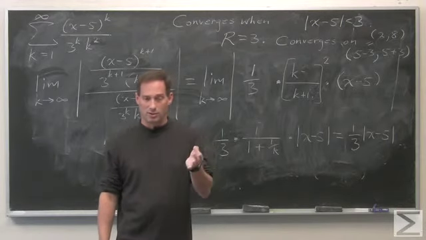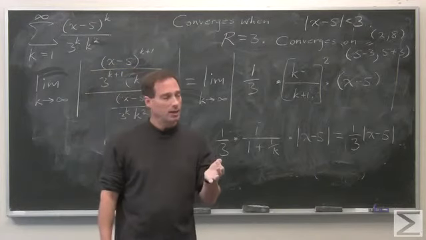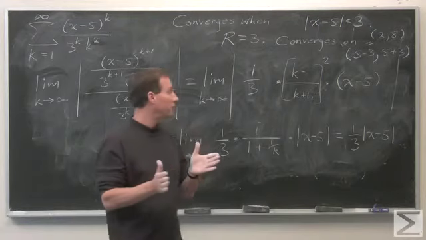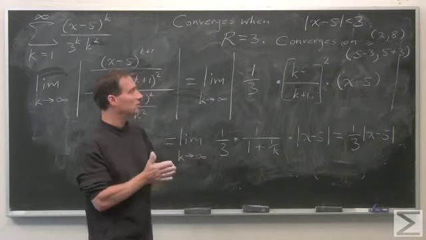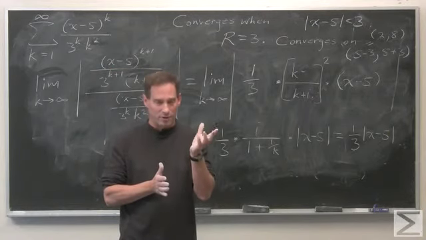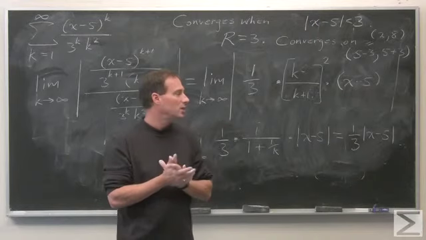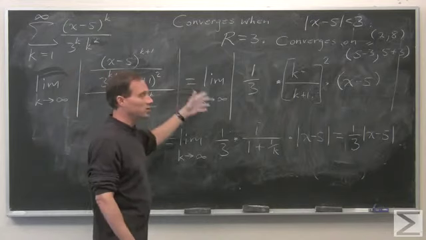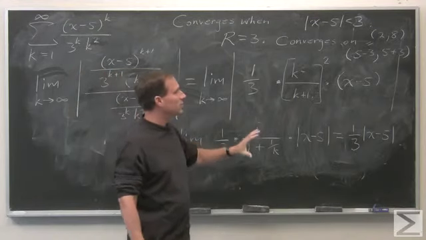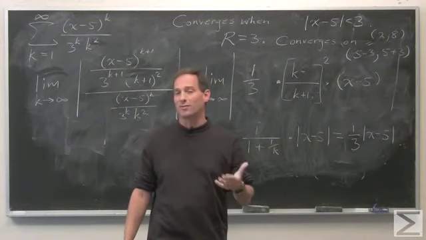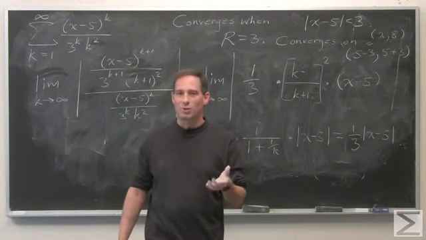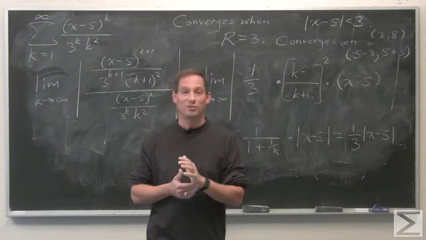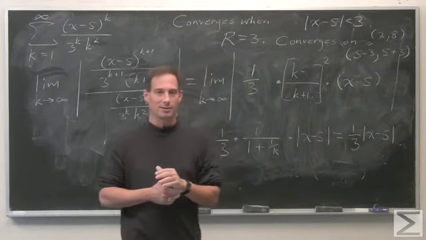Radius 0 means the series converges at the center only. It could have radius infinity, which means the series converges for all x. Or it could have a finite radius, which means the series converges on some interval of finite radius, and we don't know what happens at the endpoints. But how can you find the radius of convergence? In all the examples that we'll do, you'll use the ratio test. And the ratio test, in our examples, will always give us the radius of convergence, but never tells you what happens at the endpoints of the interval, unless there are no endpoints, which would be, well, when r is infinity, and certainly if you get r is 0, that means the series converges only at the center.